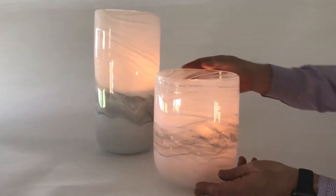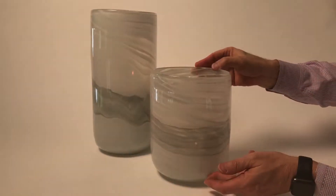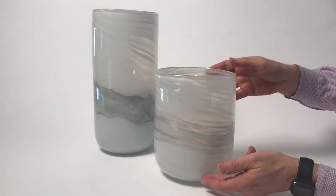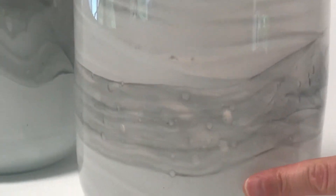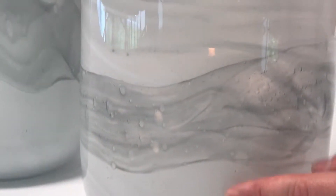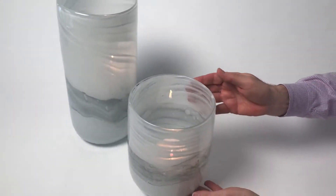Look how beautiful this glass is blown here. This is done in a white hand-blown glass, and you can see the lights on or off — it really is so beautiful. All of these bubbles make it feel like it's really part of the ocean and the waves. And if you notice the top here, all of the top edges are turned, really letting you see that this is hand-blown glass.